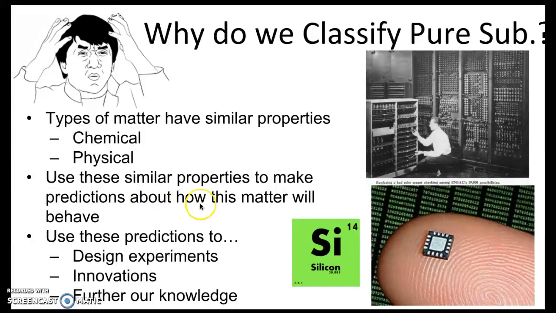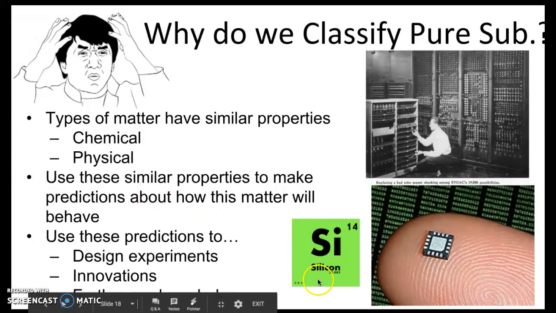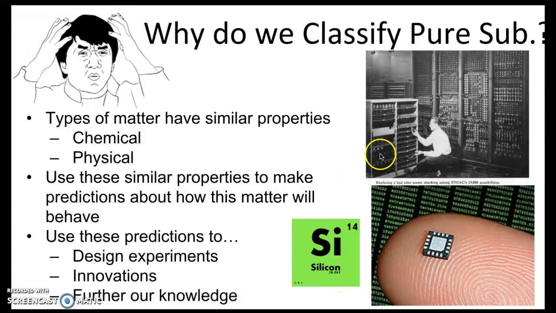So the example I'm showing here is silicon, and you may be thinking, well, what does this have to do with anything? Here, this is one of the very first computers that we used to use. Look how big it is. Now, I'm not talking about just this or just this part. I'm talking about the entire room was the computer. Computers used to be huge because they used to use these sort of light transistor things.